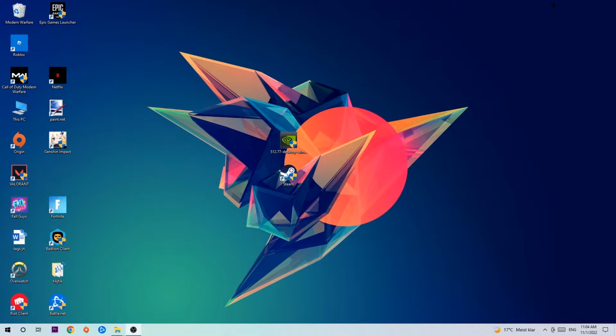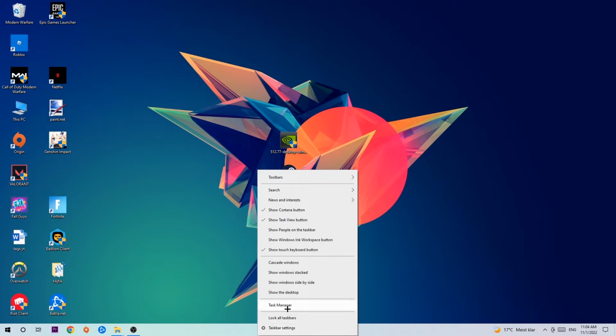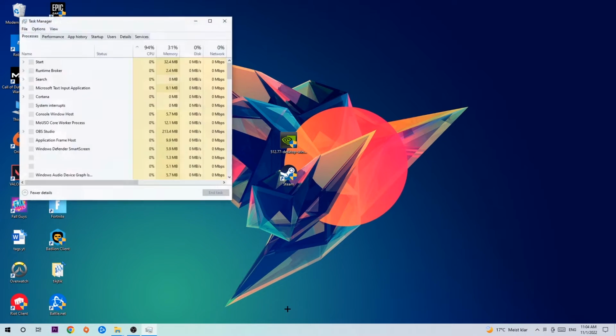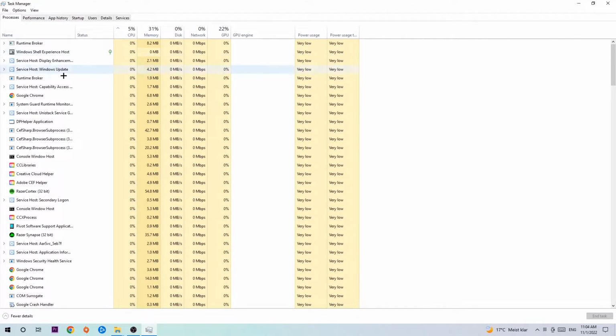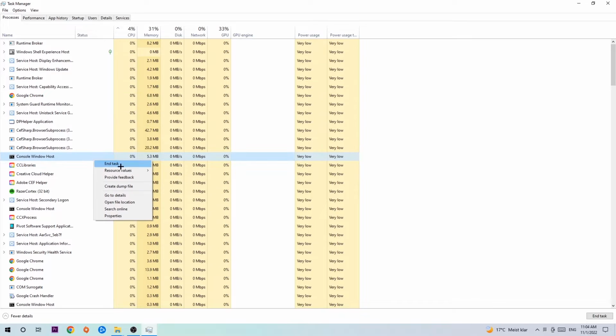So the first step I would recommend doing for everybody is gonna be to navigate to the very bottom of your screen. We're gonna right click your taskbar and open up your task manager. Once the task manager pops up, I want you to navigate to the top left corner, clicking onto processes, and once you click processes, I want you to click one of those random processes, doesn't really matter which one. Search for your game by using your keyboard. If nothing pops up, it's good for you. If something pops up, simply right click and hit end task. Once you're finished with that, I want you to close the task manager again.